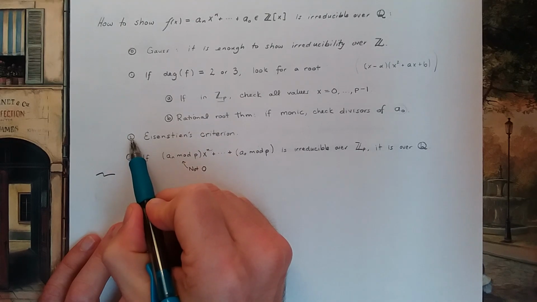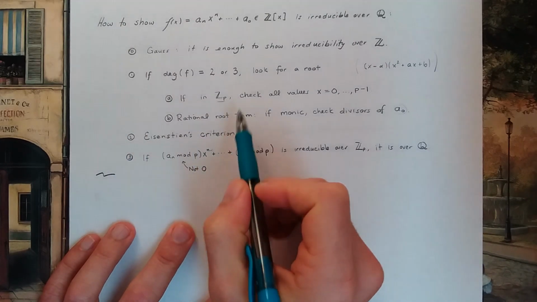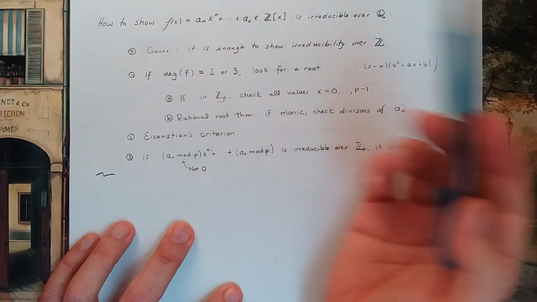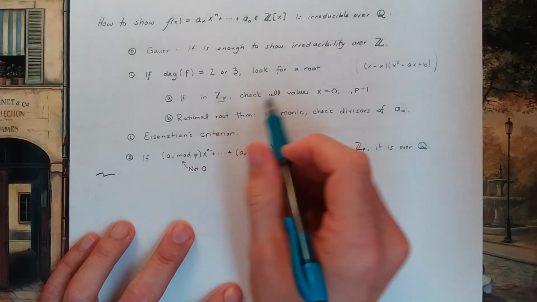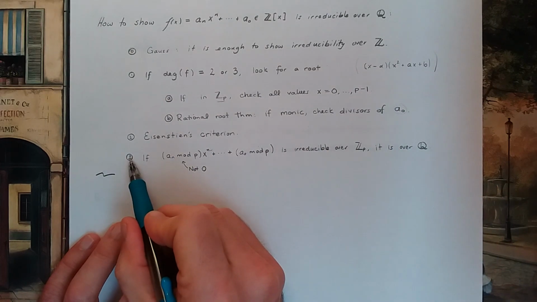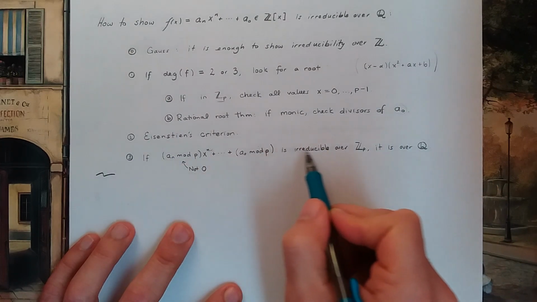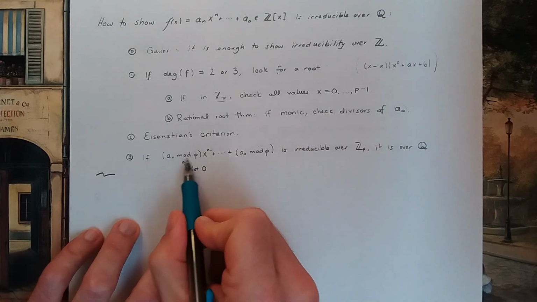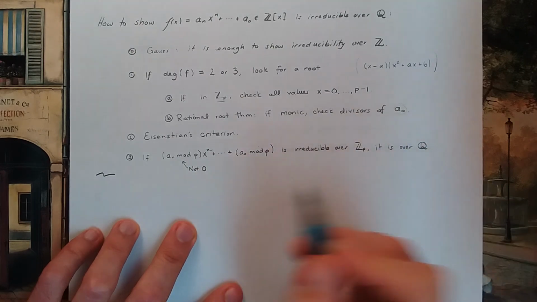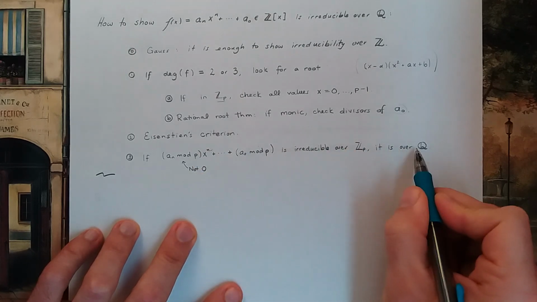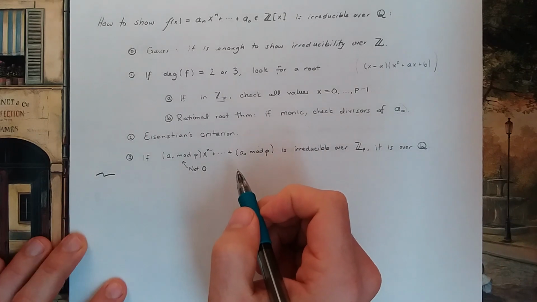The next statement we've proved is Eisenstein's criterion. That says that if you have a prime p and the coefficients of your polynomial have the right relationship with p, then your polynomial is irreducible. We'll do an example of that in a minute. And the third statement I wrote down here, I didn't prove in a video, but it's one of the exercises in the homework. It says that if you take all your coefficients mod p, p again a prime, and you get irreducible over Zp, then your polynomial is also irreducible over the rationals. So let's see some examples.